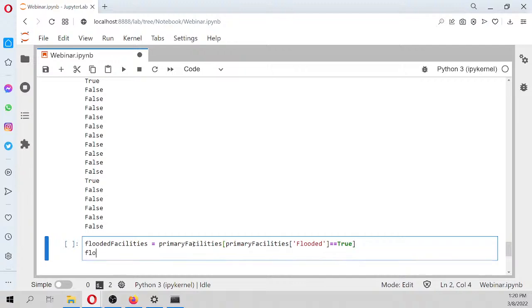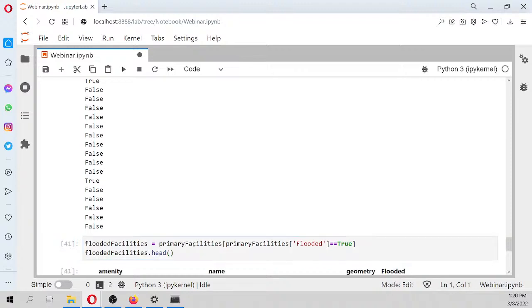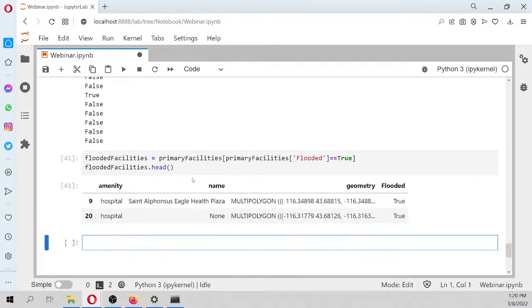So I say flooded facilities dot head, and here we see, great. As we have said, two hospitals will be on the flooded area. However, the other hospital has no name, but those are the hospitals that are going to be in the flooded area.